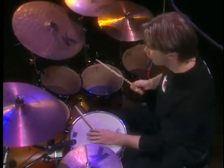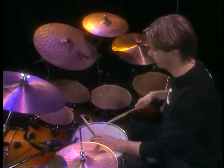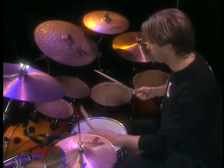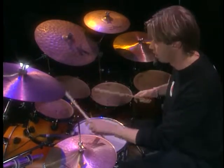1, 2, 3, 4, E, 1, 2, and 3, 4, and 3, 4, 2, and 3, 4, E, 1, 2, and 3, 4.